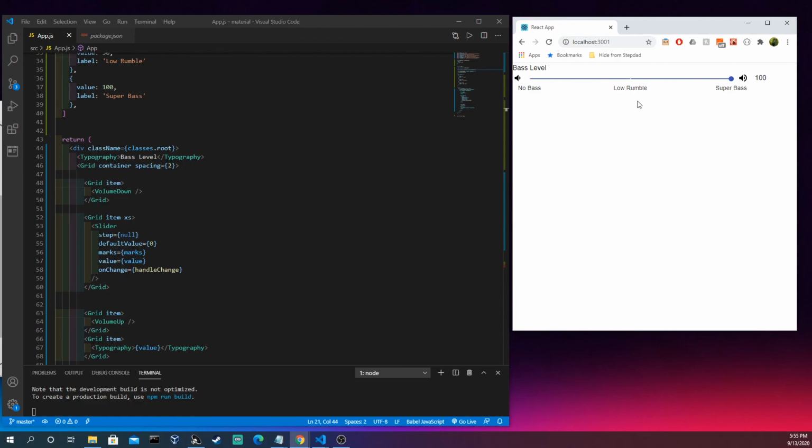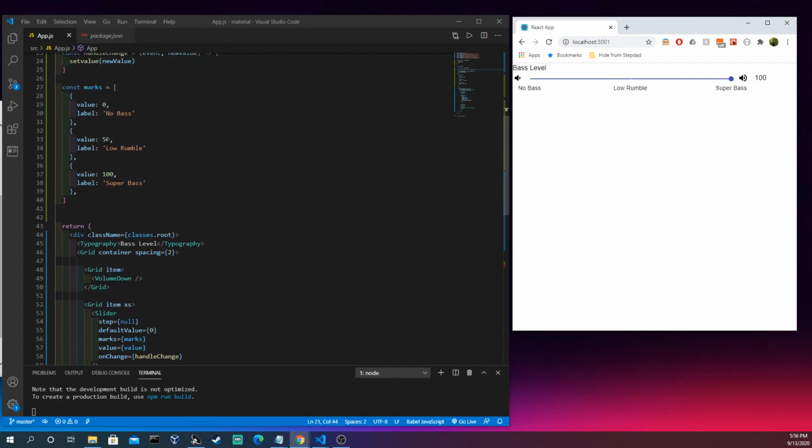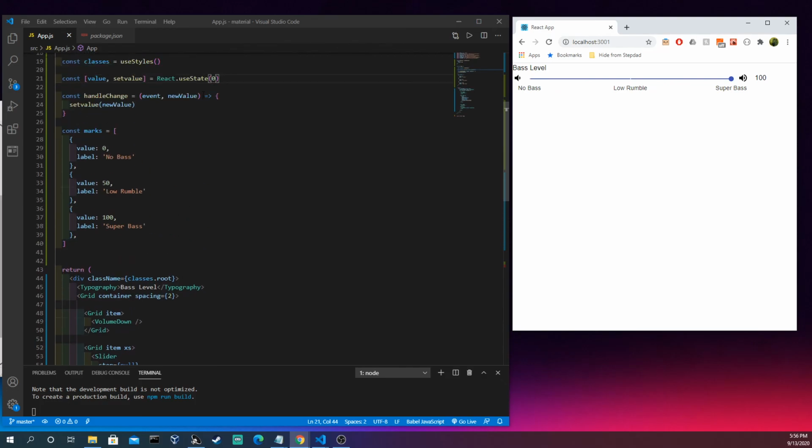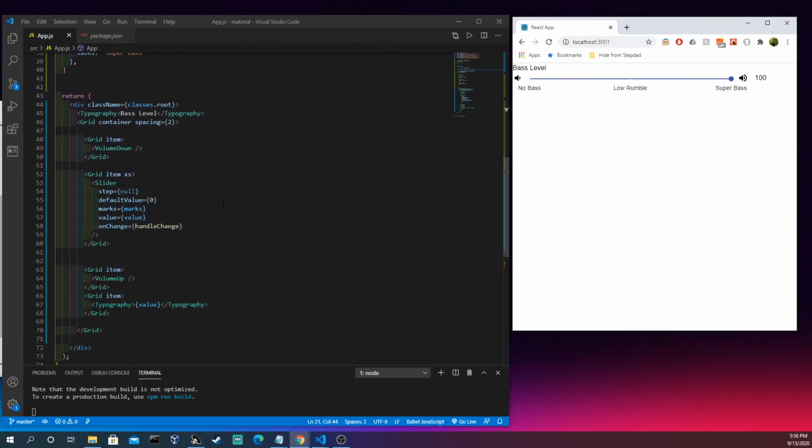And then you could have, I don't know, I kind of like cookies that maybe are a little bit saltier, but maybe it's because I haven't had dinner yet. But that's one of the things you could do with these marks right here. Set the step to null, default to 0 if you're using the state up here. You kind of want to sync those things up, and that's pretty much it.